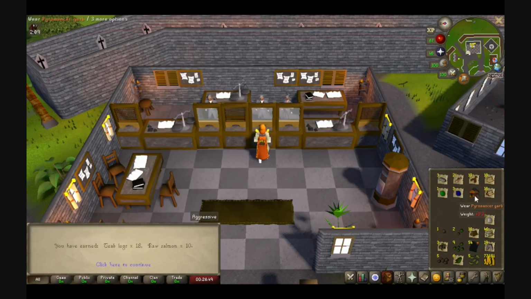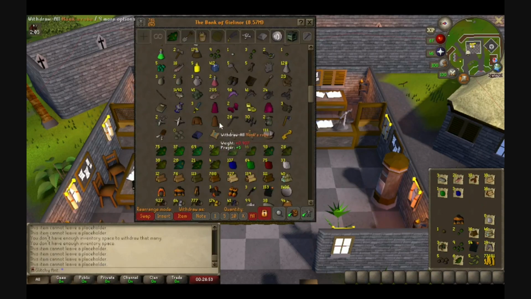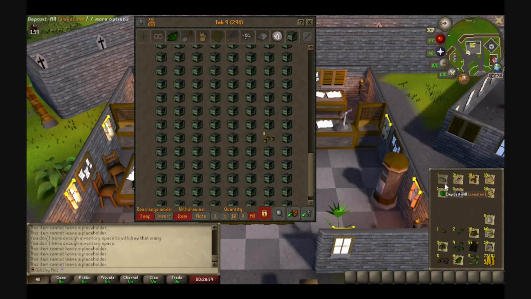Okay, we got another garb. I didn't even know you could get another garb. That threw me off a little bit. I already have one set. But okay, here we are.